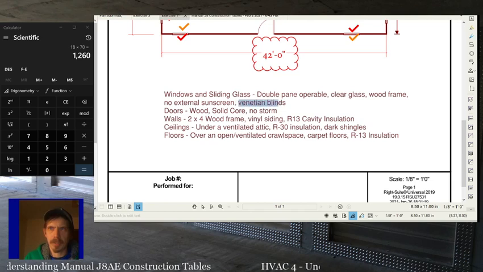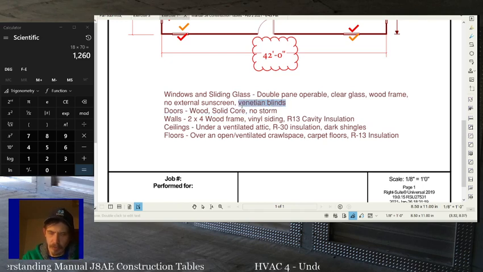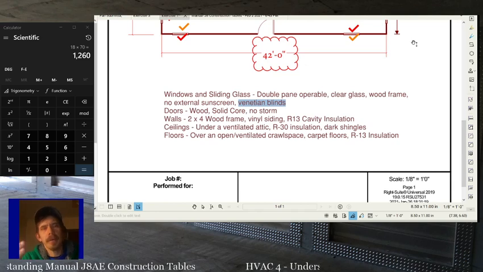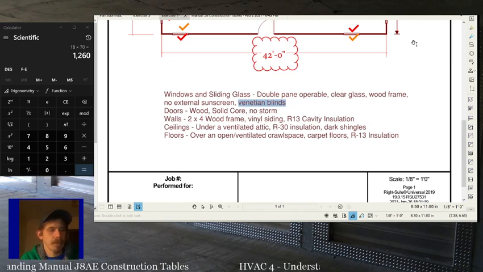And then Venetian blinds. Always assume that the window will have Venetian blinds if you don't know. If it's an architectural feature, a window that's up high, or one of those little round windows, something that's made to make the house look good, they're not going to put blinds over it.